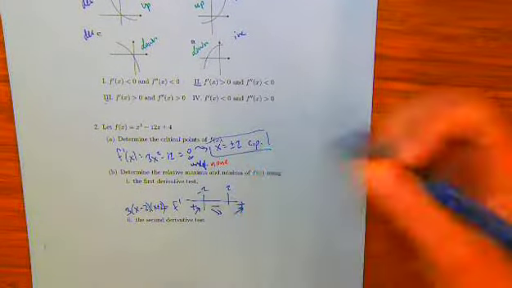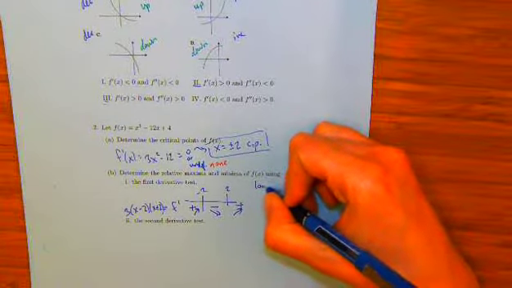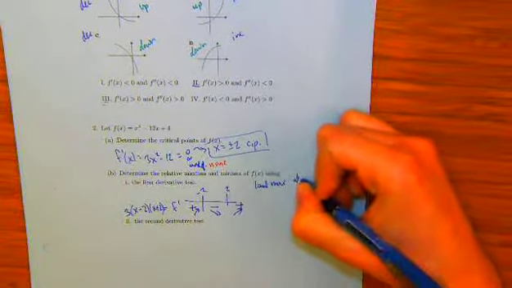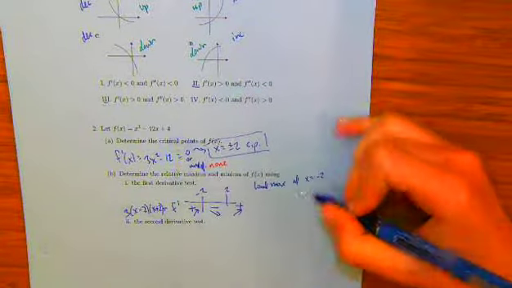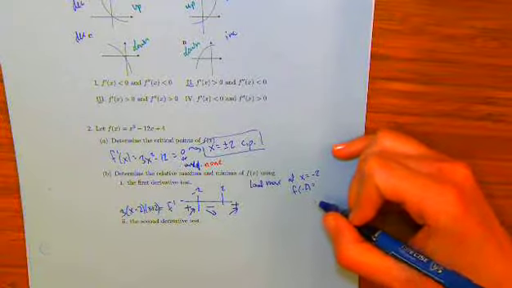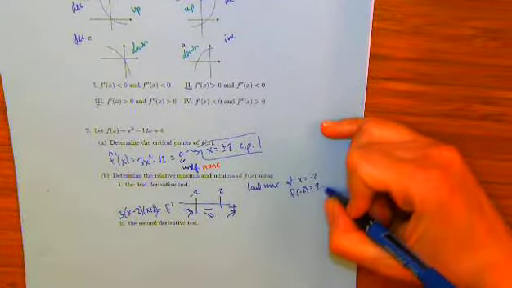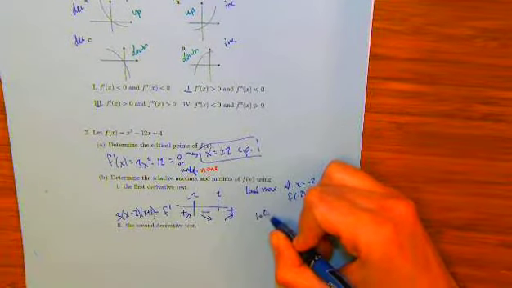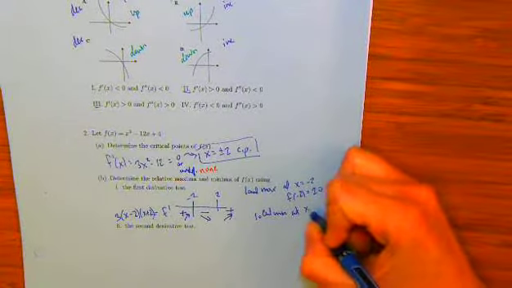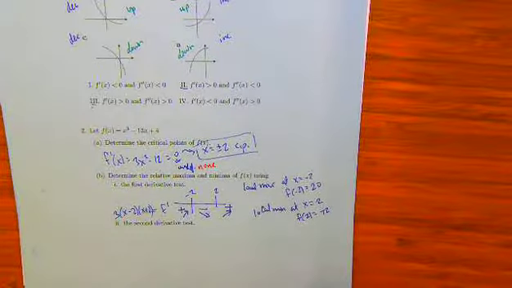Good. All right, so then you would say, I asked you all as I handed out the test to give the coordinates, but we had a local max at x equals minus 2. You would plug in the minus 2 to get the y coordinate. So you should get, if I put in minus 2, I'll get, yeah, thank you, 20. And then local min, x equals 2, yeah, negative 12. Good.